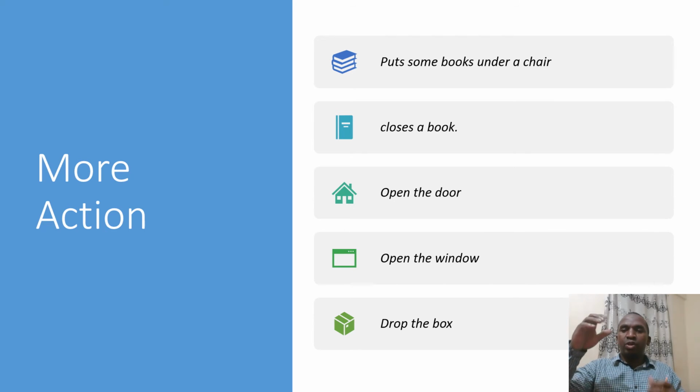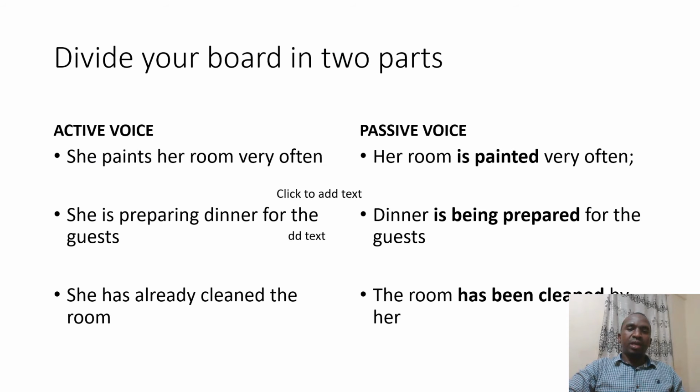Now Asha will drop the box. Boom. And then tell others to say what Asha is doing, beginning with the name Asha. So Asha has dropped the book. And let them repeat the action now starting with the book. So the book had dropped by Asha. Now that's important when you're making students understand the passive and active voice.